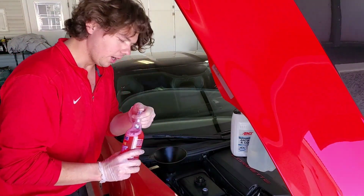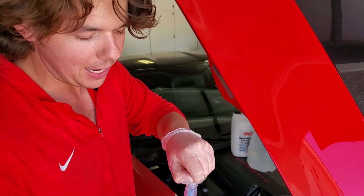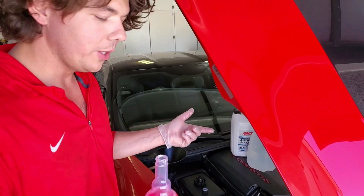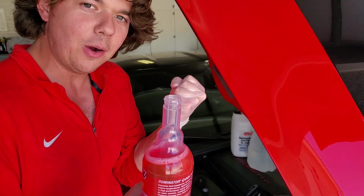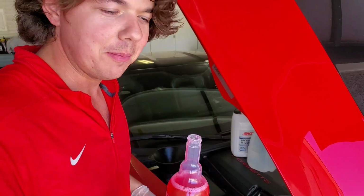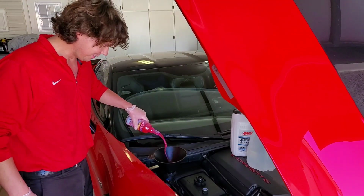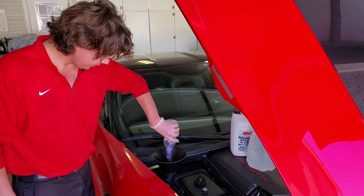Now we're going to run a little bit more distilled water for a better specific heat capacity. The specific heat of water is 1. The specific heat of coolant concentrate is about 0.6. So the more water you have, and the closer you get that water to the aluminum to pull that heat out of the radiator, pull it out of the cylinders through the aluminum in the block, just the more power you're going to make. So here we go. We'll stick this in first. We got our petcock in. Like I said, make sure you put the petcock in. You don't want to dump this down the drain. So boom. We got our 1 bottle in.